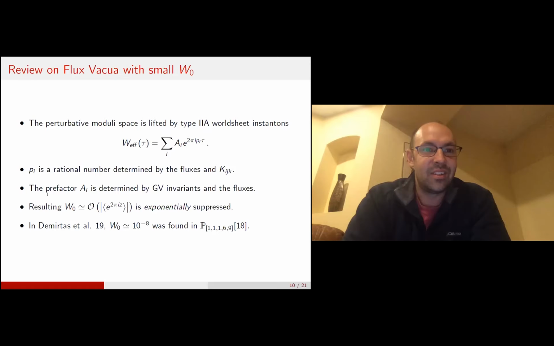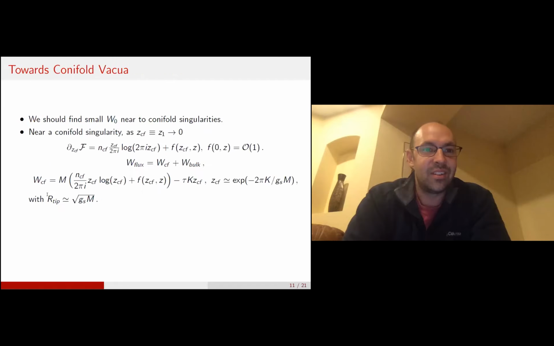Okay, now that we have done the review, we must ask, how are we going to generalize this to the conifold points? Let me first briefly remind ourselves of what we know about the conifold points. I'm going to just assume that there is one conifold modulus, which will be identified as z_CF, and then let me just take the derivative of the prepotential in z_CF. Then what we know is that there is a term in the prepotential that looks like the number of conifold N_CF times the conifold modulus z_CF times the log of the conifold modulus.